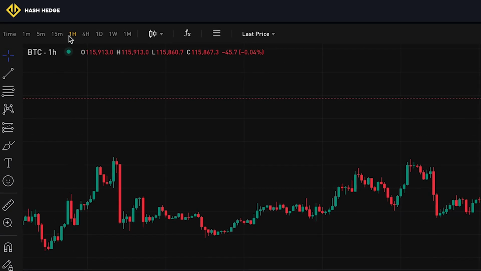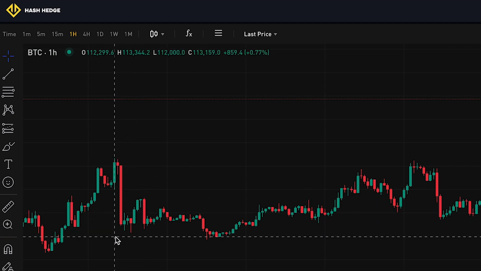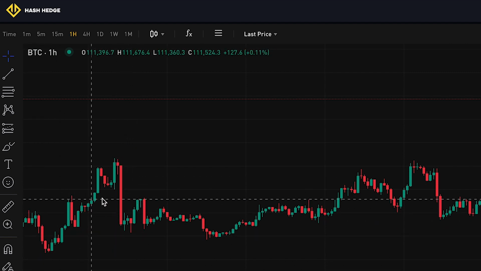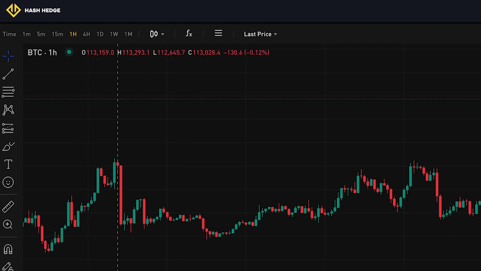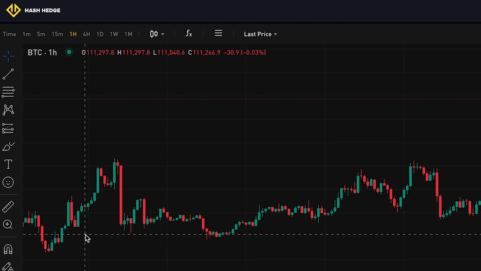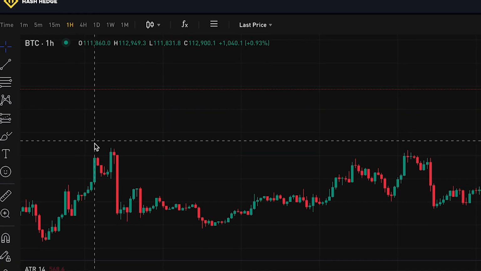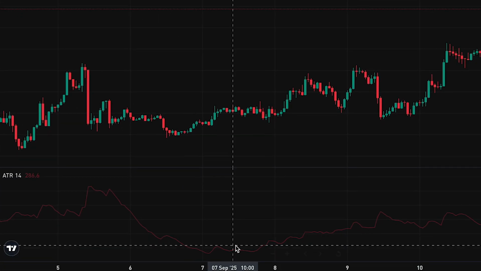That is, if we are now trading the 1-hour time frame, then every candle is one hour, which means we have the average volatility for 14 hours shown. And if we change to another time frame, for example, 1 minute, it will show volatility for 14 minutes. That is, it is important to remember that the indicator is matched to the time frame you are working on.